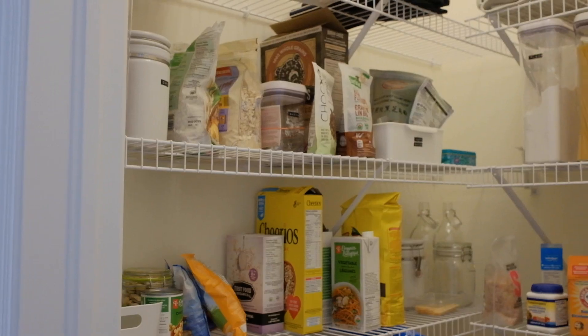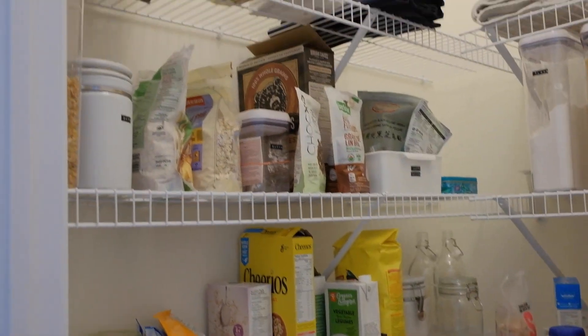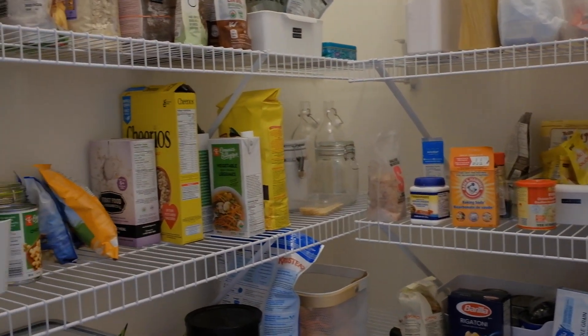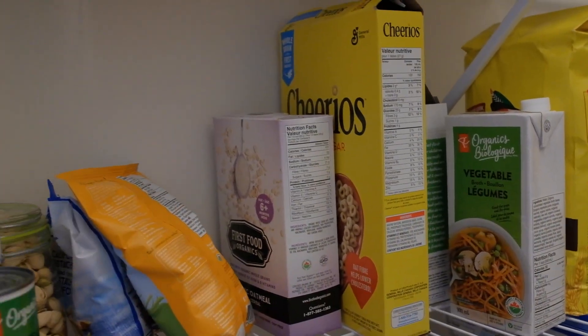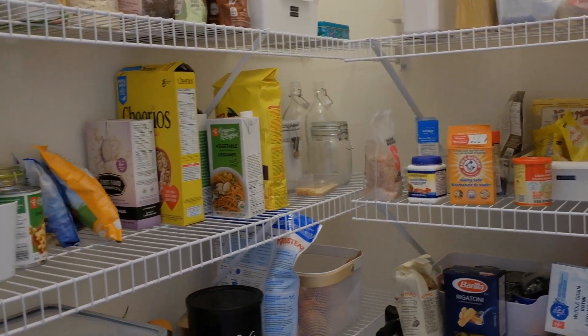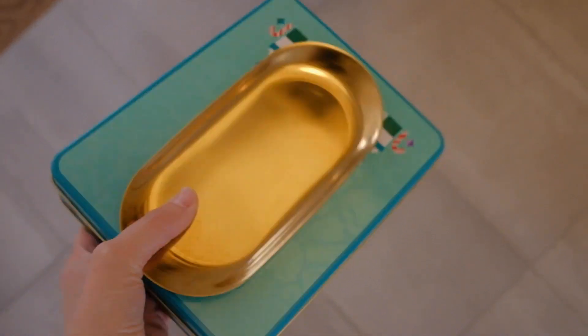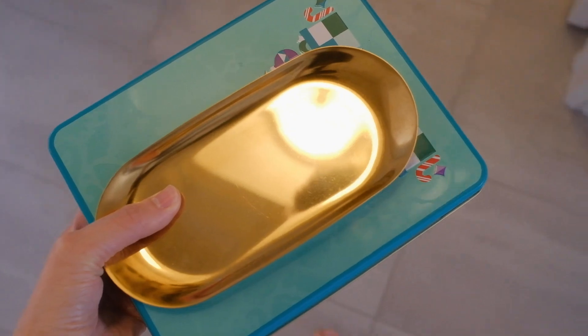Okay I'm going to head into the pantry here. Just looking at it, it doesn't look like there's too much to declutter but I'm going to pull a couple of things. I mean it doesn't really need any decluttering - I think what it needs is actually a little reorganization again because it's clearly gotten out of hand and we now have like these baby items that we just kind of shove here on this middle shelf. Just found these two items to declutter: an old chocolate tin and this random gold tray. Going to declutter these two things.